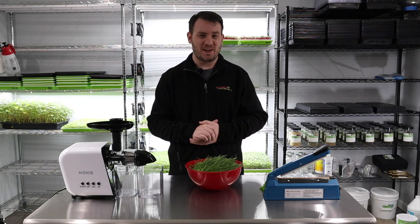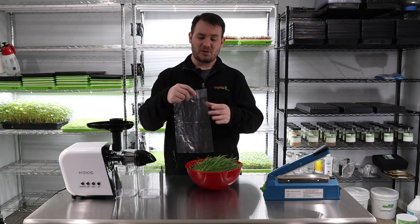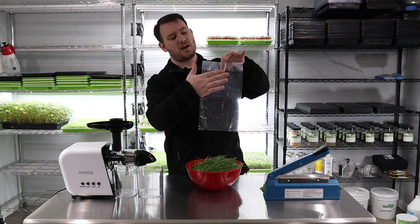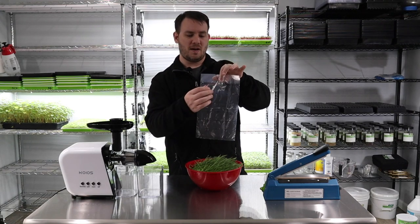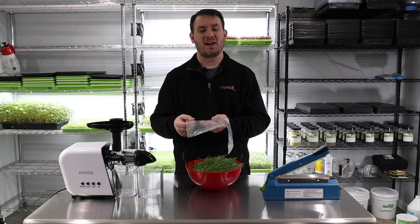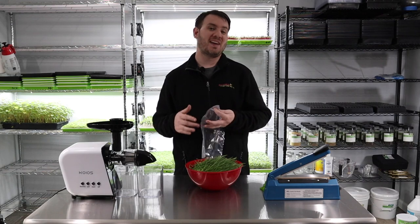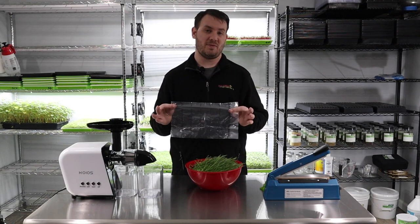There's not only one way to sell wheatgrass. We found these bags on Amazon and I tested this out — it's a really awesome method I wanted to share. It's a plastic bag with one entry where you fill it with wheatgrass juice, and there are squares marked off inside. You can freeze the entire thing, break off a block at a time, and put it into a smoothie. This is important because juiced wheatgrass can't be stored in the refrigerator long — it goes bad within hours — so this method lets you store it for months.